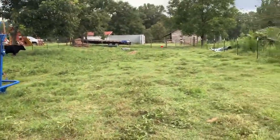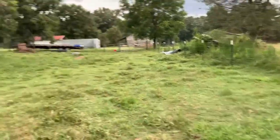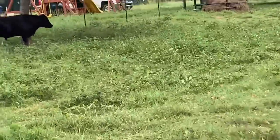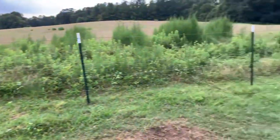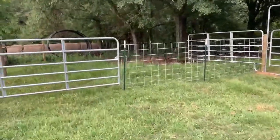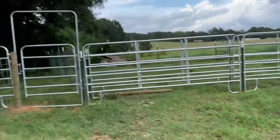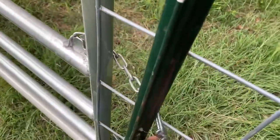This was my heifer pen, it was my bull pen, and now it's just holding these two guys over here. One's got a date with freezer camp next month. The other one just needs to be castrated, and he'll be one of the first to get to try this out. So the thought is, getting the herd into here will be easy. I mean, with a bucket of range cubes, my herd will go anywhere.